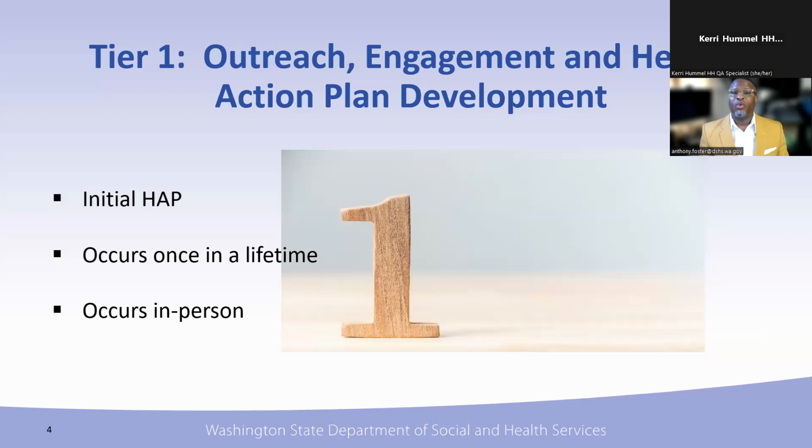And I just want to say this real quickly. Let's just say that you're getting a person that was with another MCO and they transfer to another MCO, and they get reassigned to another care coordinator. And you decide that you're going to do another HAP with that client because maybe you don't know what their HAP dates are. That person would not be considered a tier 1 at that time because they have already opted into the program. You can still do the assessments, but then you would have to allocate whether they're going to be a tier 2 or a tier 3, but they cannot be billed a tier 1 again. All right.